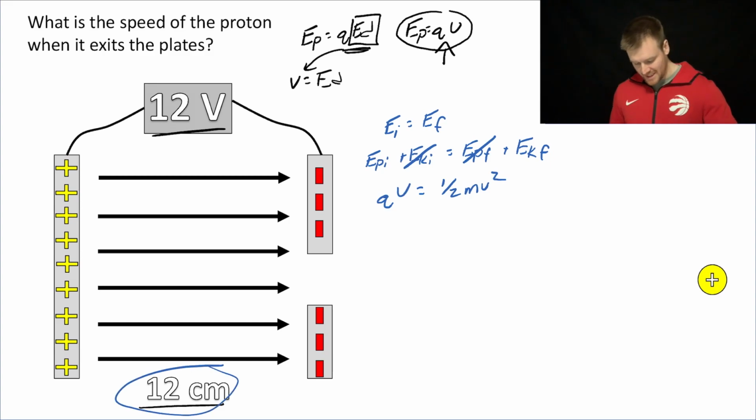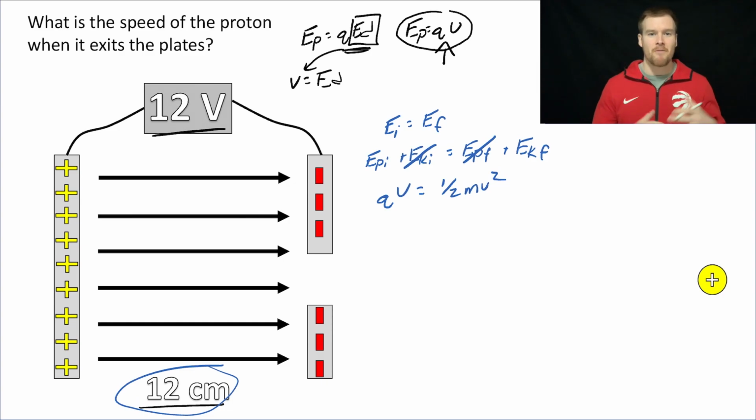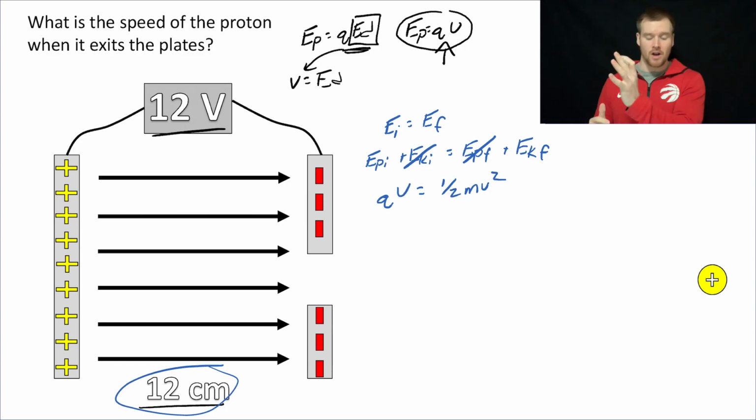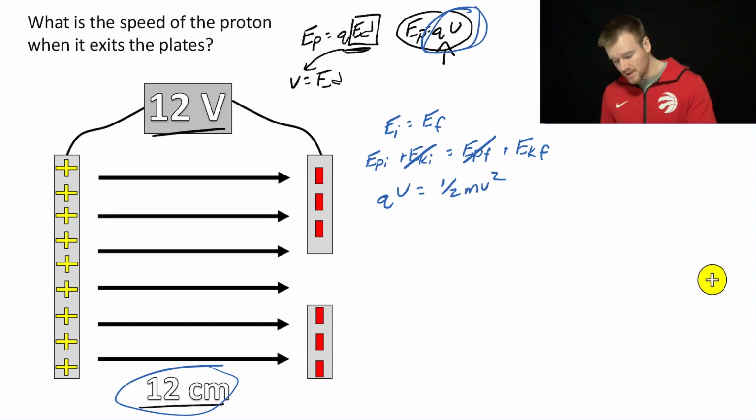Now you might be thinking, well, isn't that 12 centimeters important? That's nowhere in this formula. Now it is good to note that if we separate those plates further apart, the field strength is going to decrease and then our acceleration will decrease. But then it's going to be accelerating over a larger distance, so it's going to cancel itself out there. If we're close together, there's a high acceleration for a small distance. If we're far apart, there's a lower acceleration for a larger distance. So it should not affect this equation, the distance of those plates, but we're basing it off of, again, the volts and the charge of the proton in this example.